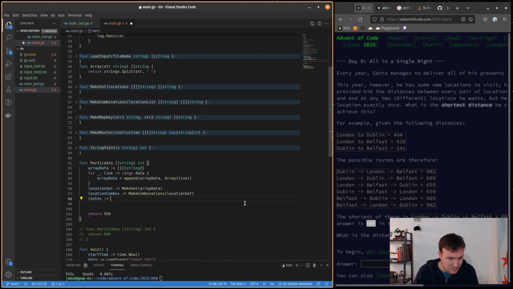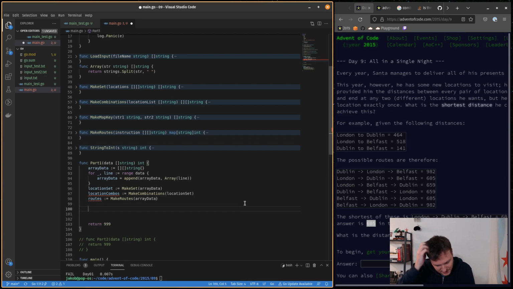Routes equals make routes with array data. All right. So now we have our routes, and now we have, right. Okay. So here's where the magic happens.